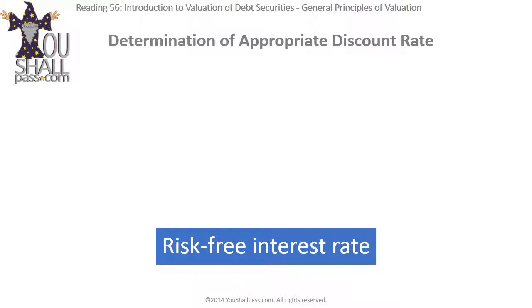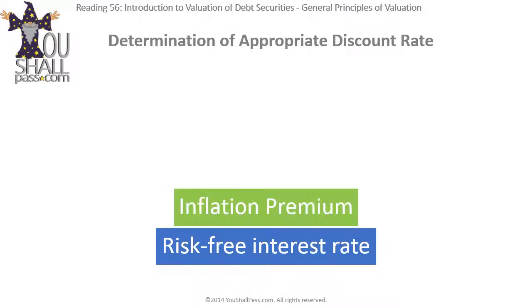Then, on top of the risk-free rate, you tack on an inflation premium. That's the risk of inflation exceeding the interest rate on the risk-free bond, so thereby diminishing the investor's wealth. So the risk premium is the extra basis points on top of the risk-free rate, which you feel is adequate compensation for the risk of inflation outrunning the interest rate on the risk-free bond.